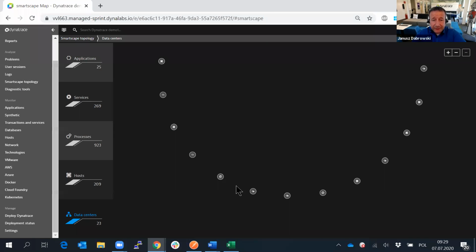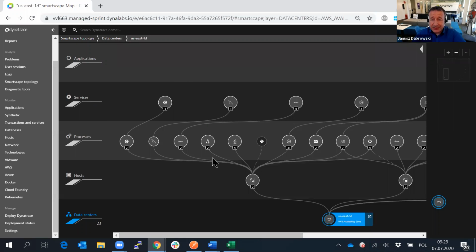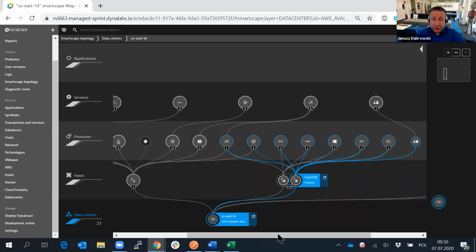If we have anything like, in this example, an AWS availability zone, we currently see 2 Linux machines installed there and 2 Windows machines.